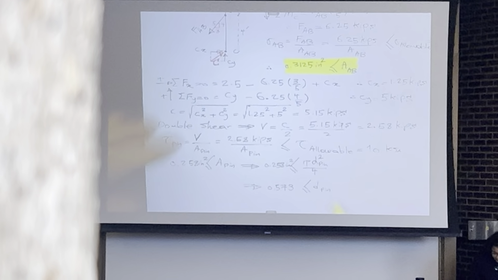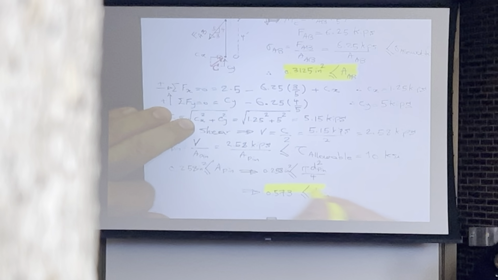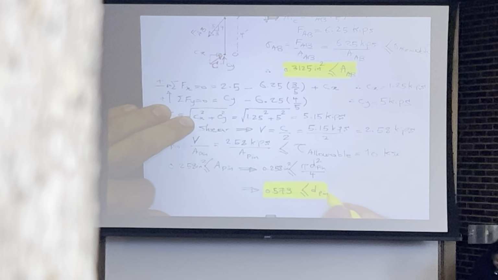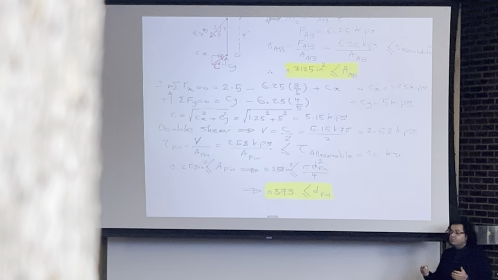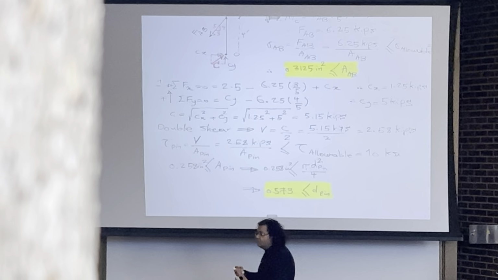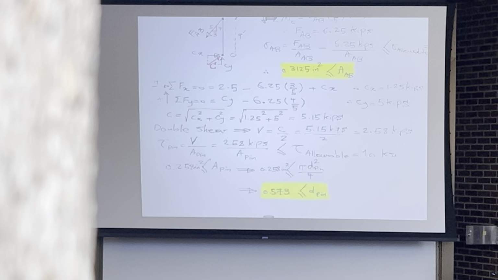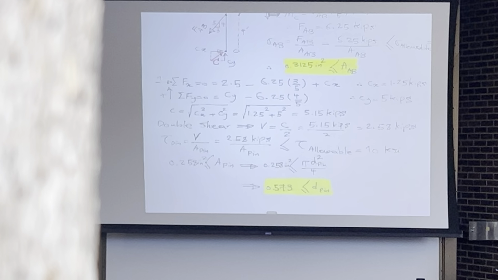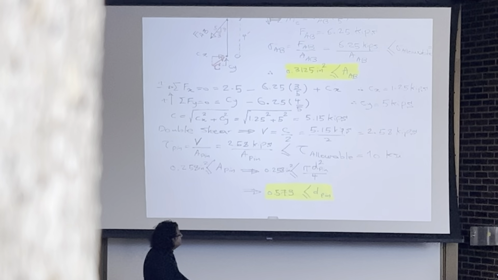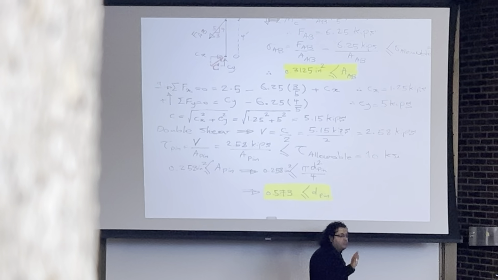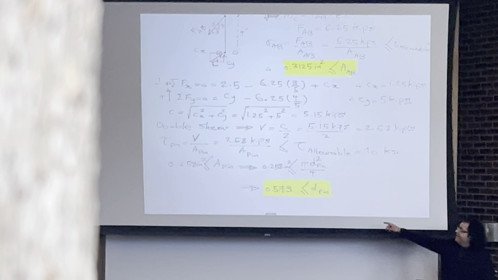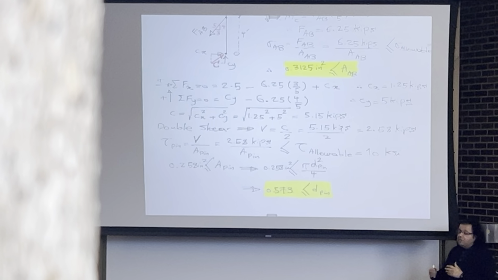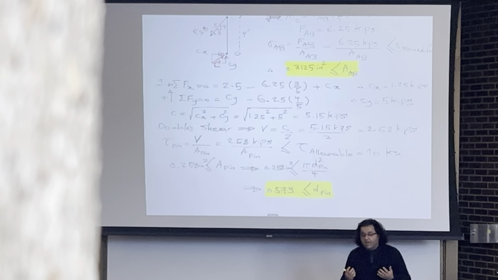Let me just highlight this as well. So the meaning of this inequality is that when we select that bolt, because normally in engineering applications bolts come in some specific diameters, so we have, for example, bolts with a 3/4 inch diameter or 1/2 inch diameter. This inequality says that whatever bolt that we select, its diameter cannot be less than 0.5 inch. For example, we can pick a 3/4 inch diameter bolt, that's going to be fine.